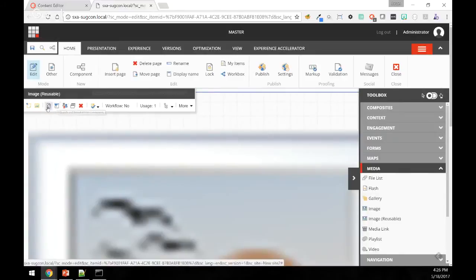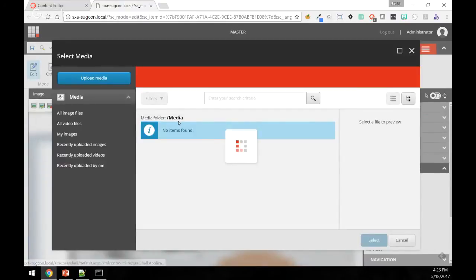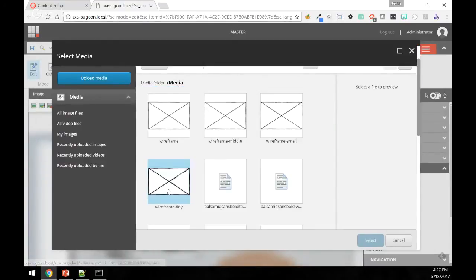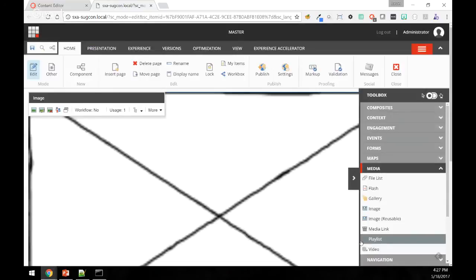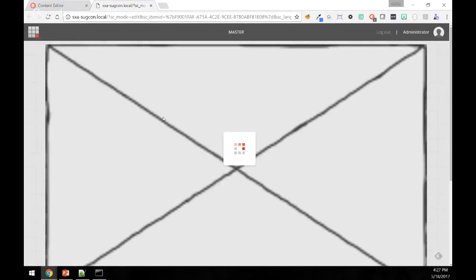And let's go select an image. Select an image for that logo. Normally I put a menu in there too, but we'll just kind of save some time. So I've got the header partial in there.